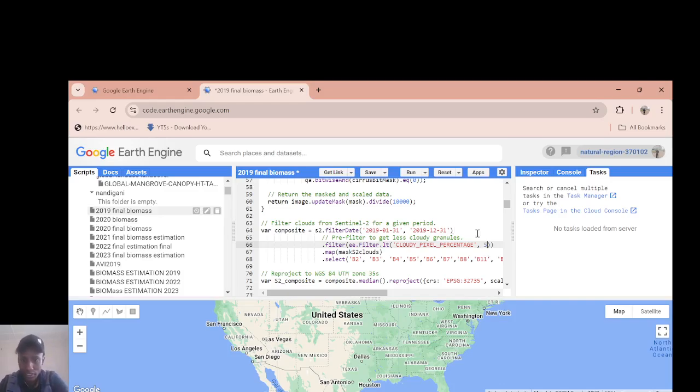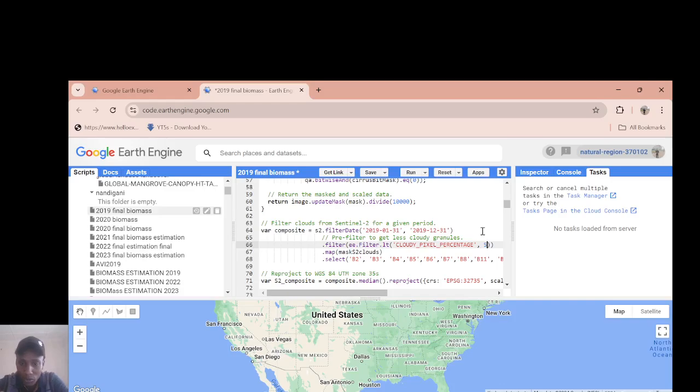Let's do it 5. So the good thing with programming and machine learning is that unlike the other GIS software, you don't have to do the manual correction, harmonizing, and removing the cloud cover of every image, then the layer stacking while doing the mosaicing. A very tedious job. Just here, if you have the code, you understand the code, you do it here. So I'm loading the Sentinel-2 data from 2019 of January to December.